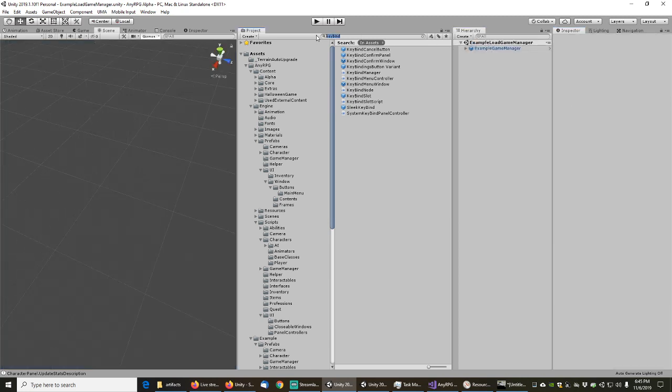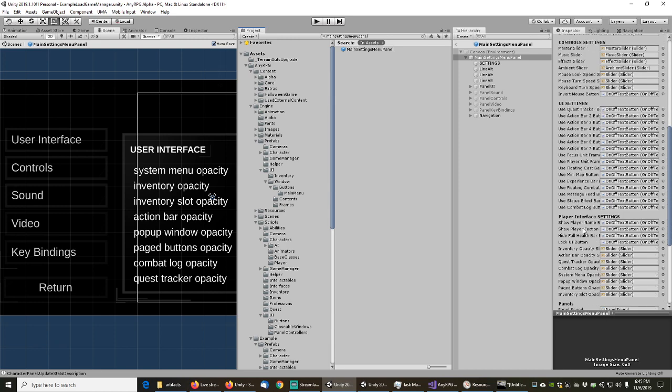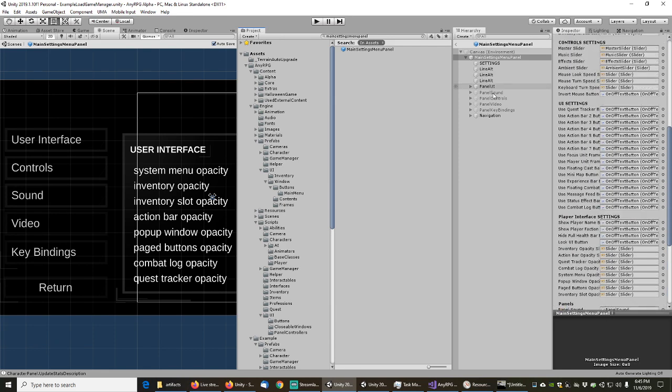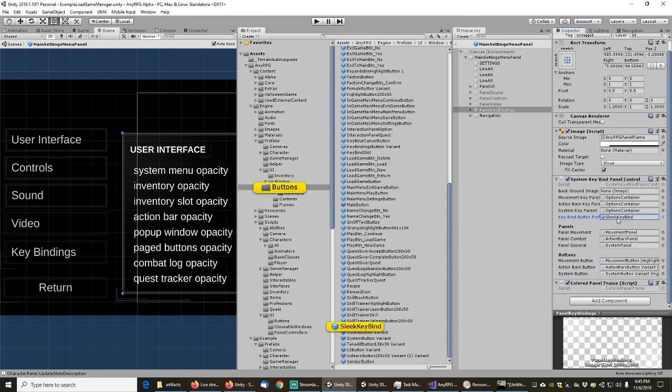No, okay, so let's see, I have to figure out where we're referencing that. We probably have a reference to like a prefab somewhere. Panel key, there we go. Sleek keybind.